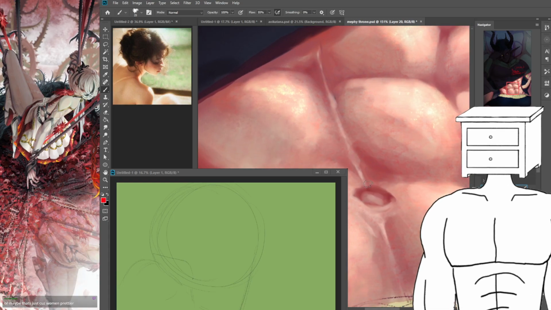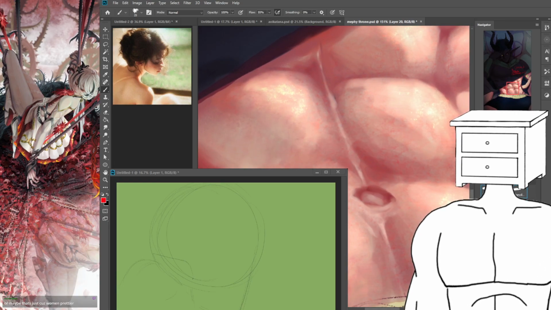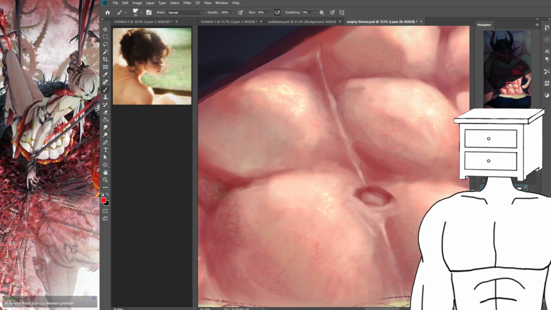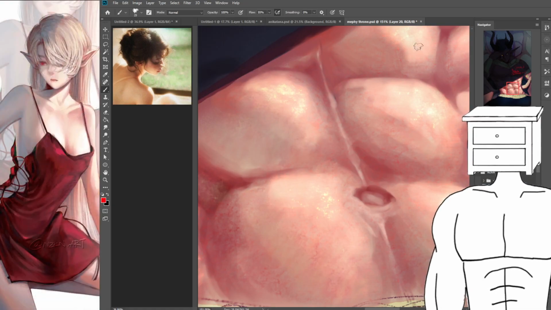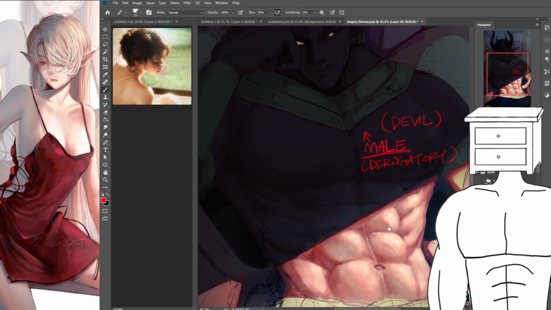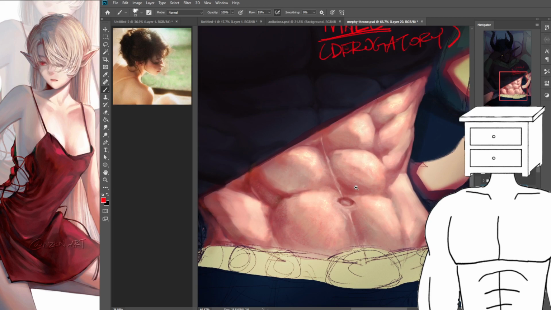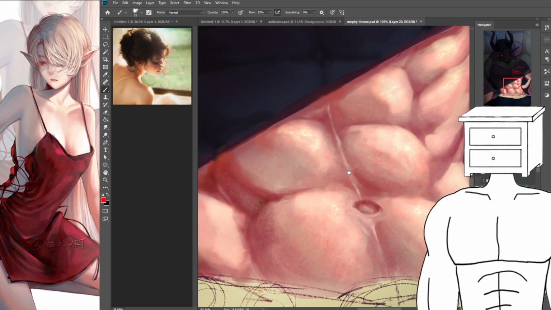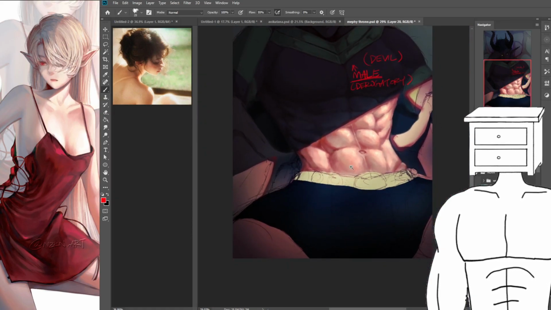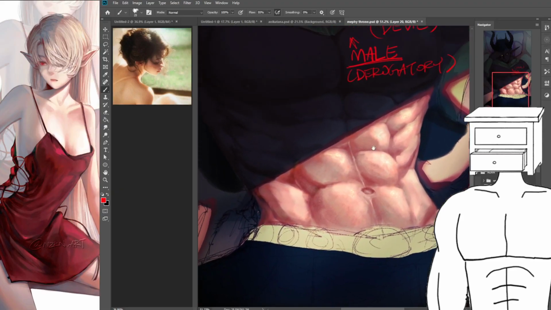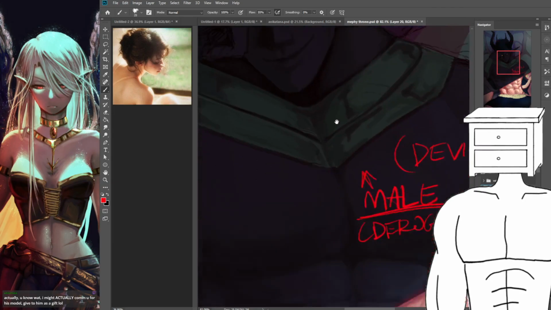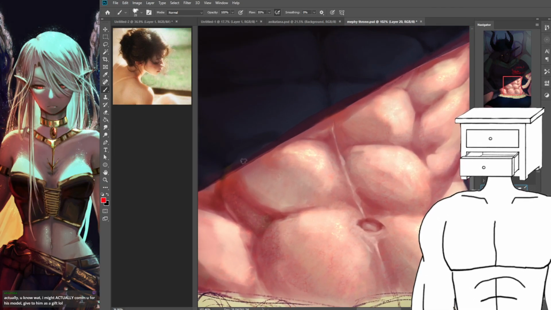But yes, I do enjoy drawing. Why is there? Oh, hold on. Okay. Yeah, I do enjoy drawing females more. But yes, this is. Let me just zoom in on this. As you can tell, this is like the most important part of the illustration because I didn't bother rendering anything else. Not even his face. I'm like halfway done with his face, but this was important.